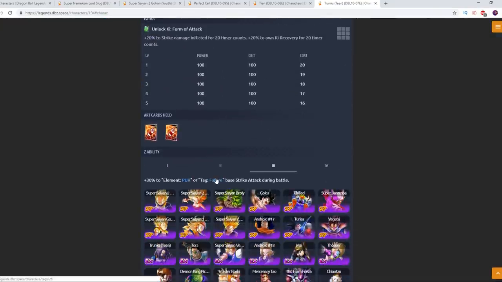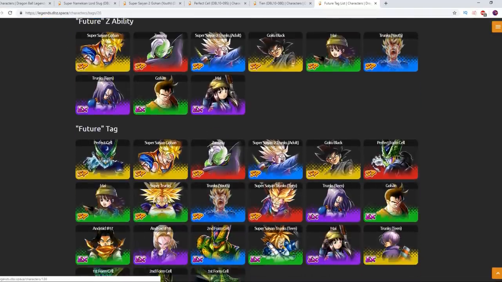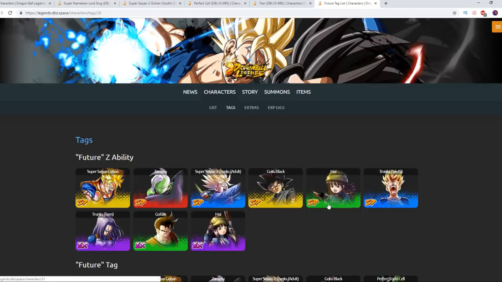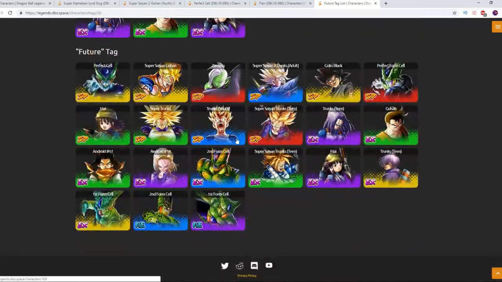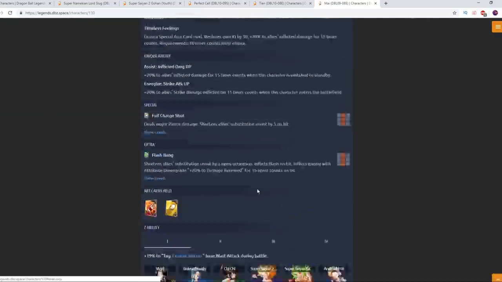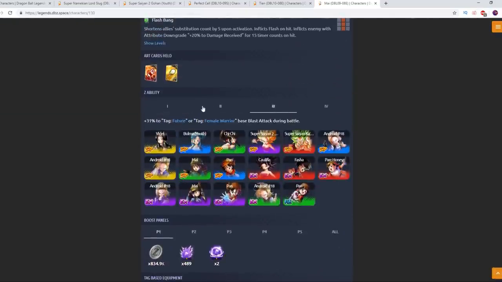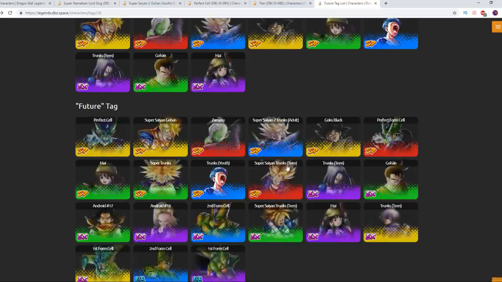And future, I don't know if future really needs. Well, they needed a purple. They didn't really have a purple, as you see here. Last time they dropped the EX Mai, unfortunately, she was never really going to get much play because there's the green Mai, and there's not much reason to run the EX Mai because her Z ability isn't that great. She's good, but her Z ability wasn't that great. She doesn't even pick it up until 5-star. Blast attack is good, though, nonetheless.